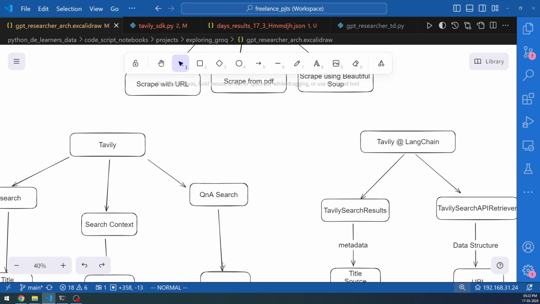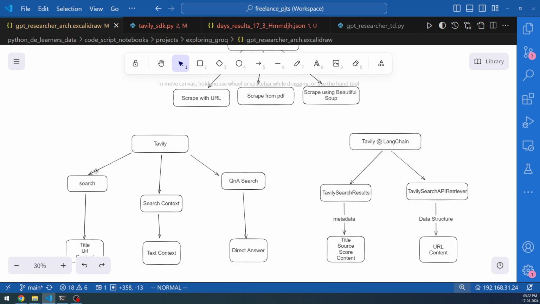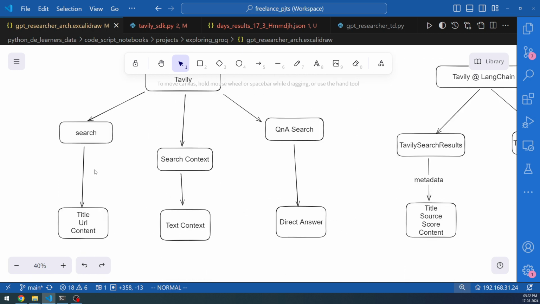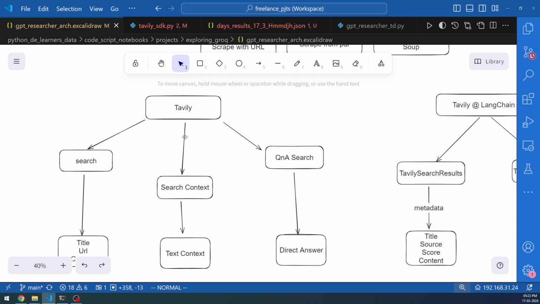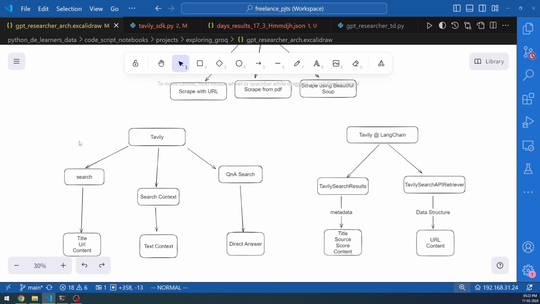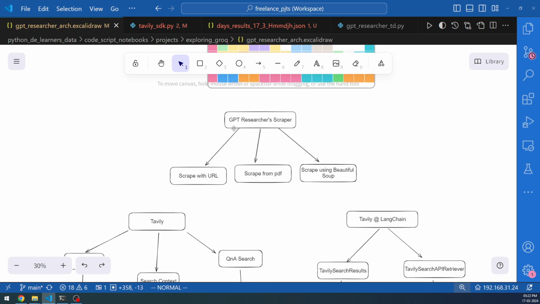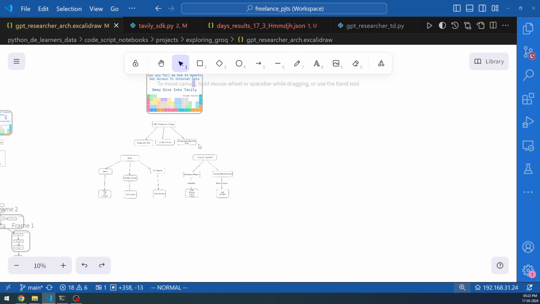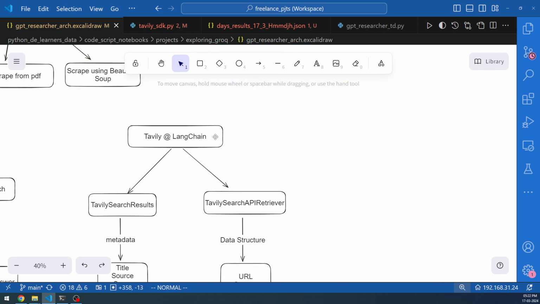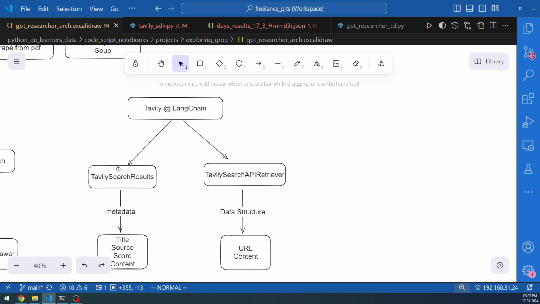Tavily has a very good service, and in the backend they take care of the scraping for you and provide the data to you. So the Tavily service has its own benefits, and also it integrates with Langchain. Those are the two major benefits. You can actually make GPT Researcher also integrate with Langchain. It's not much of an issue, but still Langchain has already done it for you, so why lose that opportunity? So here in case of Langchain, you have Tavily search results and Tavily search API retriever.